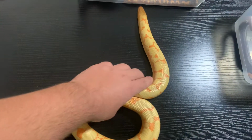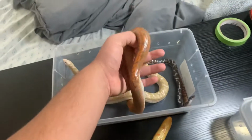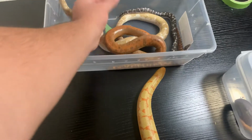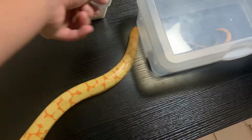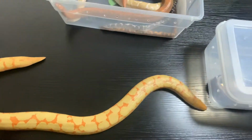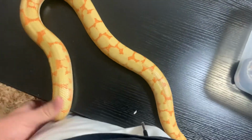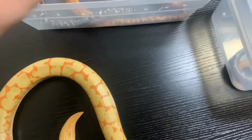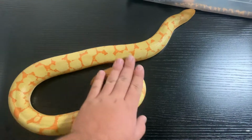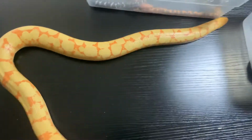I still have 12 babies left, so if you guys are interested in any kind of normals, granites like this girl, Anery stripes and stuff like that, stripes, normals, tigers, and maybe some granite stuff, like granite stripes. But other than that, it's just a whole bunch of normal stripes. Double het for snow, and I have two normals, double het for snow, that are tigers because they're roofy crosses. And then I have three Anery stripe females that are 100% het albino. So that'll be some really nice snow stripe stuff.